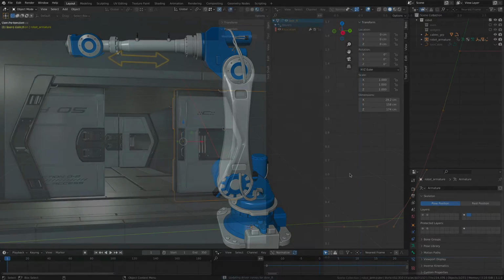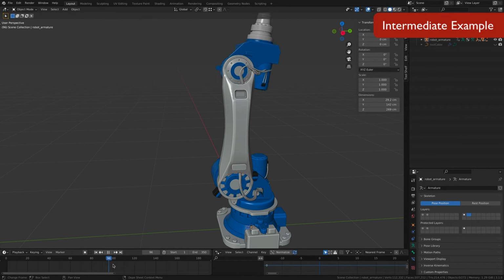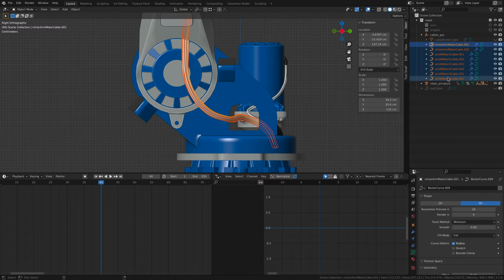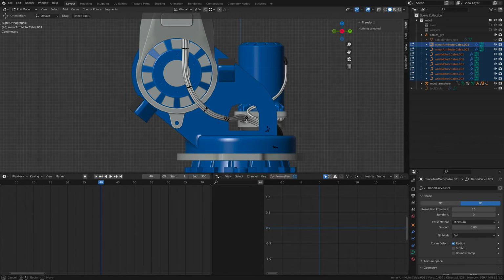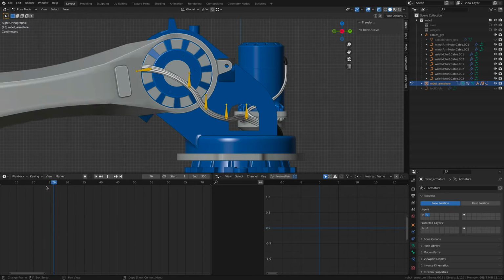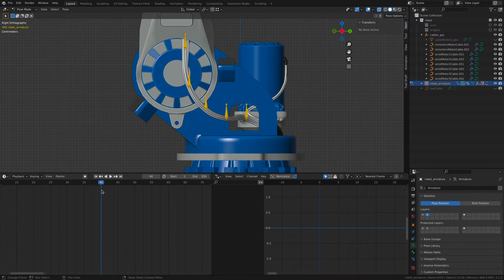Let's take a look at another example. Here I have a robotic arm, and its cables need to move according to the arm's motion. The cable splines are made from multiple points, and this makes it a bit harder to rig in order to make them move correctly. Each point is hooked to a bone of the armature, which in return is parented to one of the articulating bones. The task now is to tell each hook bone to move in a particular way when an arm bone rotates.